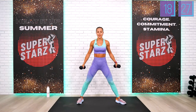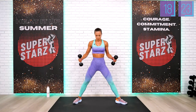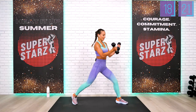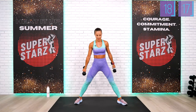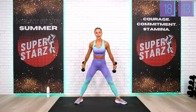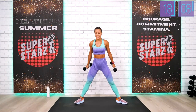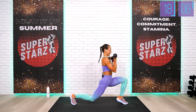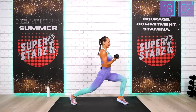A lot of stability required here. Pivot. Don't forget to fix the form, guys. I want you to give yourself a quality range of motion. Breathe. We're going to add the heel lift, the calf raise here, which is your option, guys. Add the press.